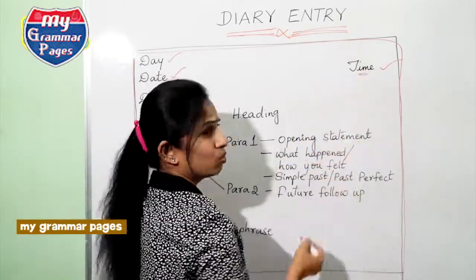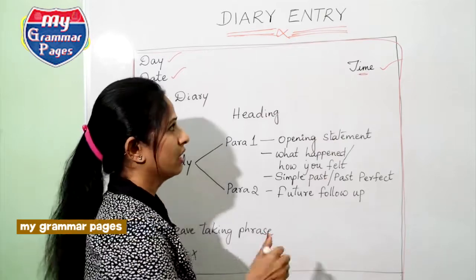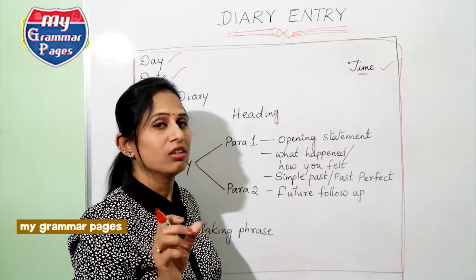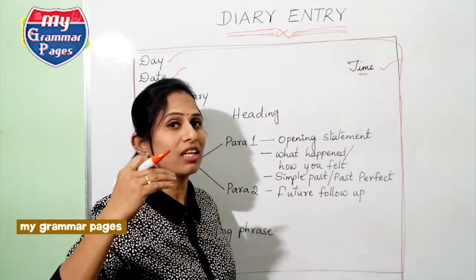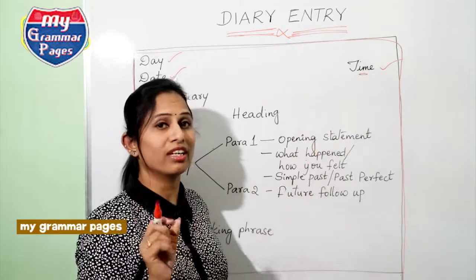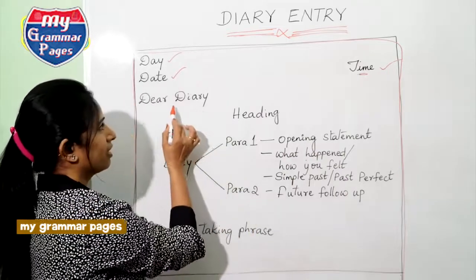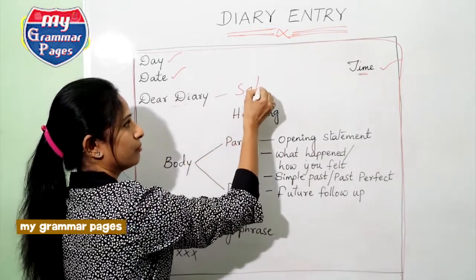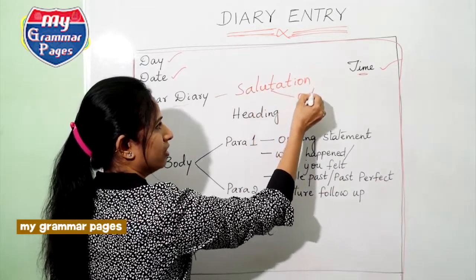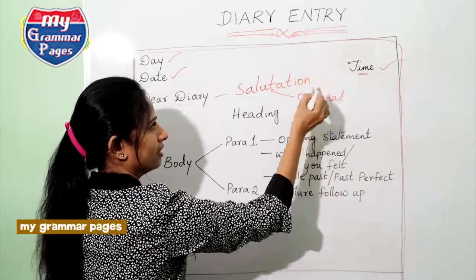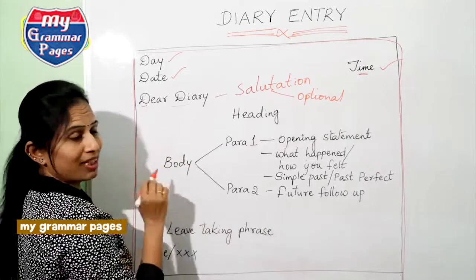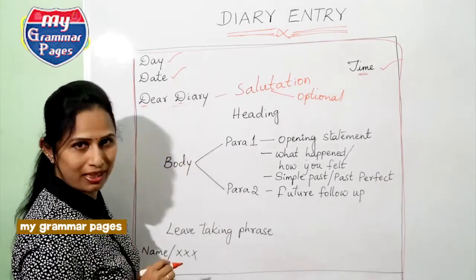This time, mostly do not put whatever time you want to. So mostly write the time which says that it is the night, so that whatever things have been recorded or whatever you want to pour down in the diary can be written very elaborately. And here comes the salutation. This salutation is optional, as we discussed earlier. If you do want to write the salutation, Dear Diary, D must be capital, Diary, D must be capital.